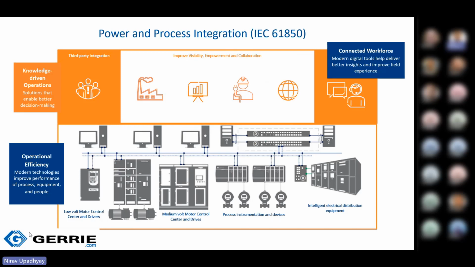Distributed control plays a prominent role in electric power grid operation, like the IEC 61850 standard. For a more efficient solution, PlantPAx connects intelligent process devices such as field instruments and intelligent electrical devices such as low and medium voltage MCC drives and electrical distribution equipment on a single network. So you can see that on the single network, you can connect the process instrumentation as well as the intelligent electrical distribution equipment, drives, and MCCs.